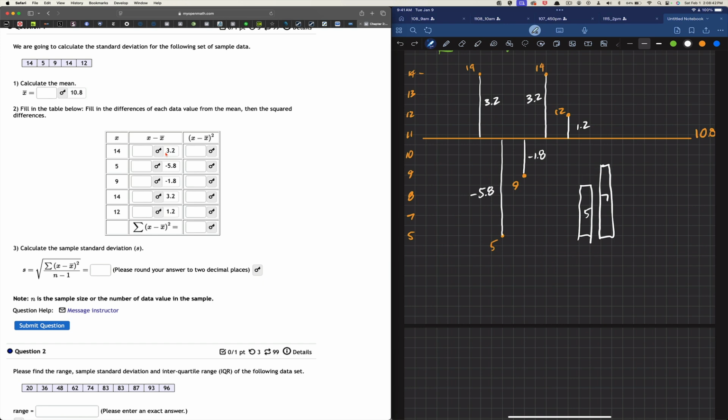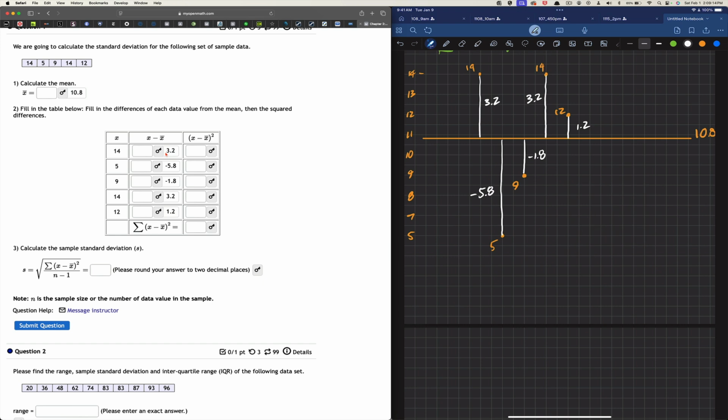But if I had another number, like 4, then I have to take, say, 2 of these off of here to get it to be this. And then I have to take this top one and divide it into 3 equal pieces. A third goes there, and a third goes there. That's how I think of average all the time. When I'm walking around and thinking about the average, I'm trying to take the big numbers and chop off the tops and add them to the lesser numbers or the lower values until they're all the same height.